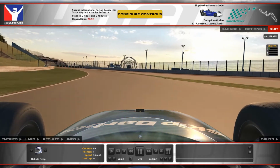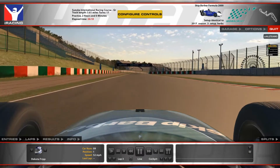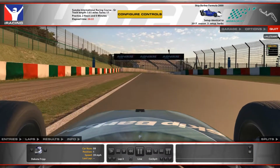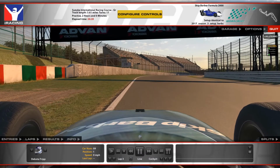Do you shift at all through there, or do you keep it in fifth? Fifth gear, whole way through. Just a small lift. And then right here, we're going to hit about the 100 board. You brake at about this point, right about here. So a little bit after the 100 board.